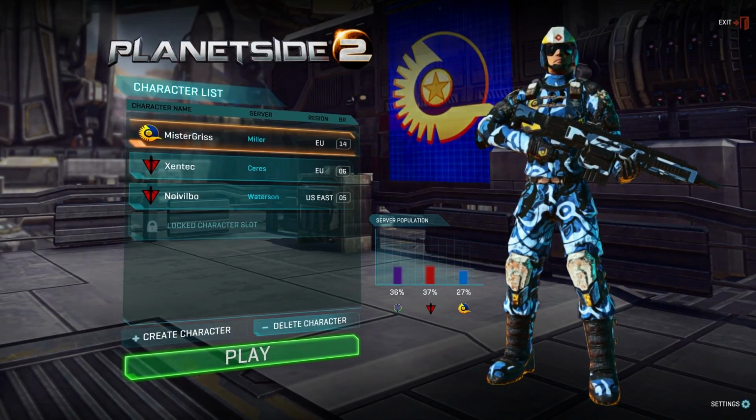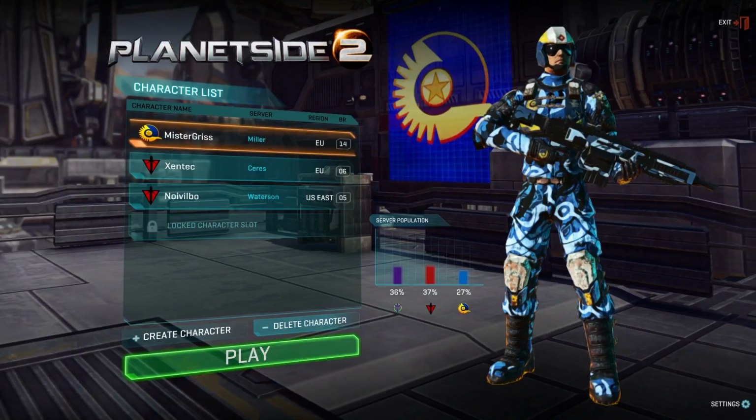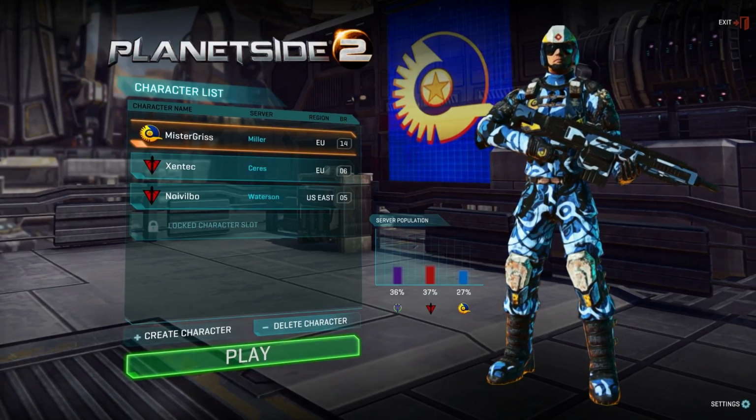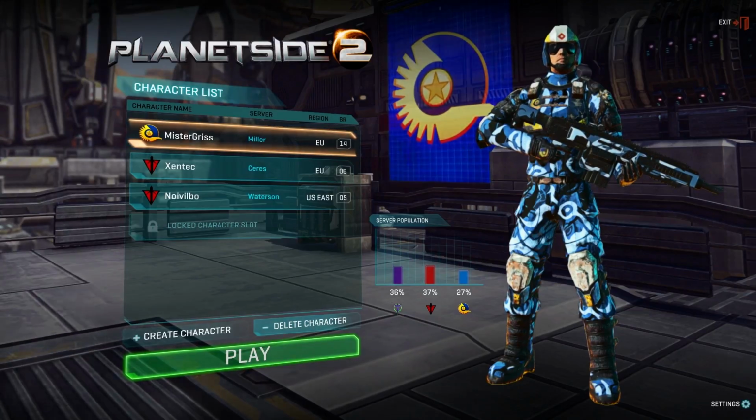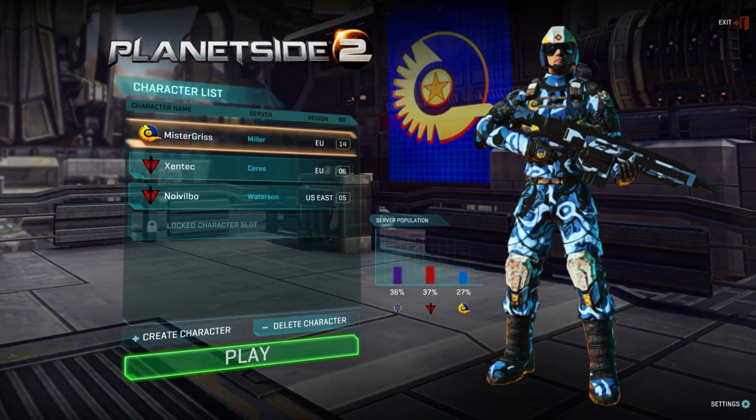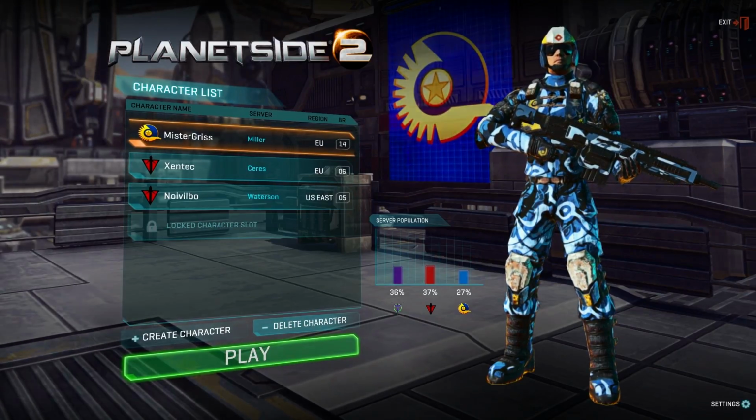The first free to play game I'm going to talk about now is Planetside 2, which is a game I've been playing for a while now and I find it absolutely amazing. And now I'm going to tell you exactly why I find it amazing. But what is Planetside 2? Planetside 2 is a PC exclusive free-to-play first-person shooter MMO that has everything a good PC game needs.